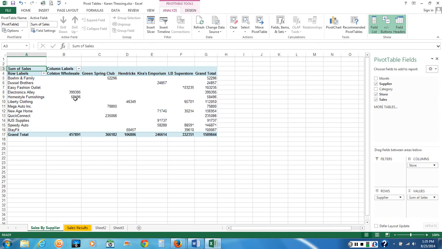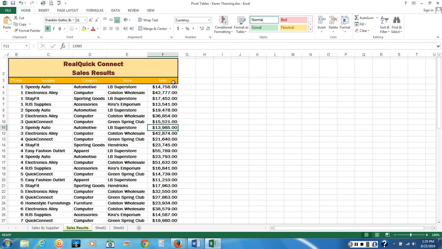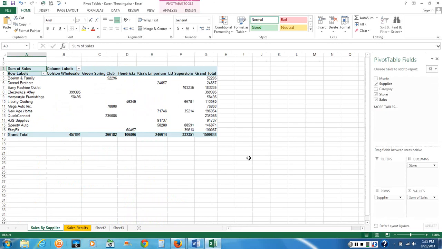And now all these values here are all the suppliers and the stores they sold to and the amounts that was sold. It would have taken us forever to come back here on the sales result and do formulas to do that calculation. Pivot tables, there again, save you so much time and trouble.